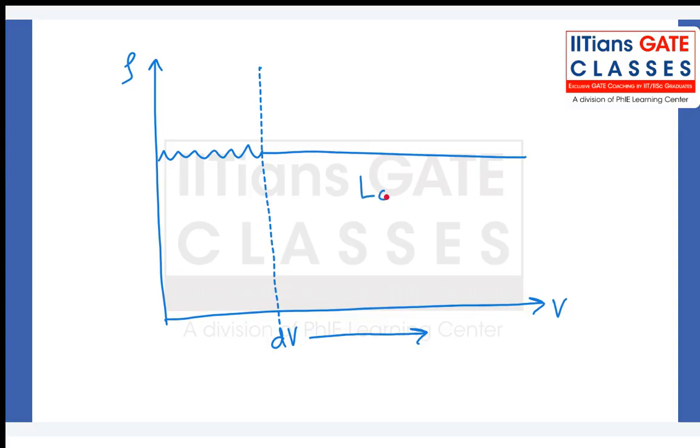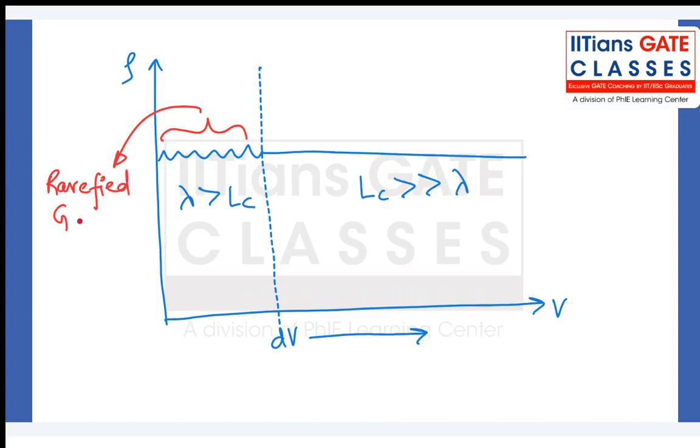Here your characteristic length will be very, very more than your mean free path. And in this zone where the volume is very less, or you can say the mean free path is more than your characteristic dimension, here your rarefied gas theory or the rarefied microscopic point of view studies will be more preferred. These things will be again visited in thermodynamics. This is in this zone your continuum is applicable.